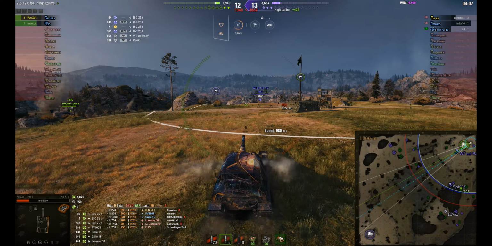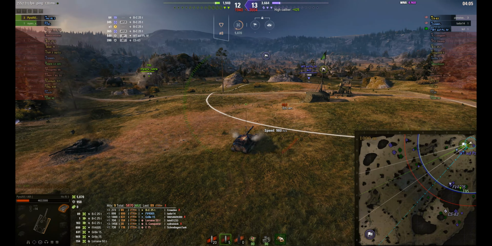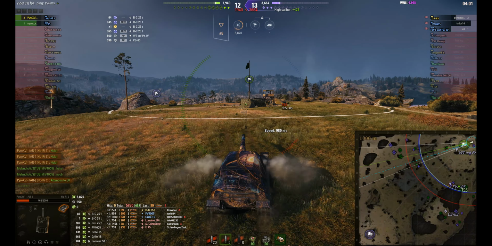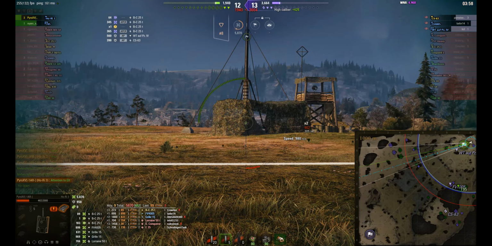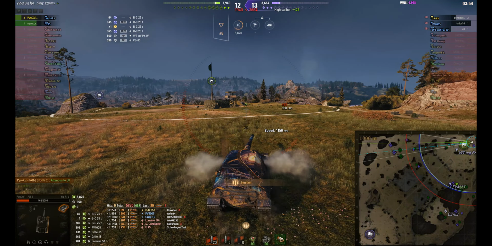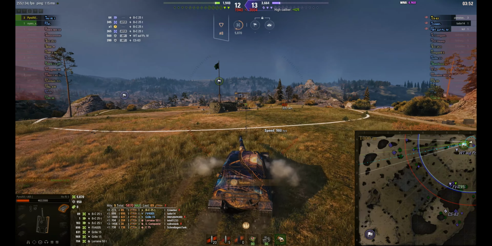Waffenträger running away, and that puts him perhaps at risk of being shot by the T95, so let's just see what happens there. It's gone dark. C63 gone up to the hill again. That's a bit odd. Maybe to come around the back perhaps and try again on the T95.